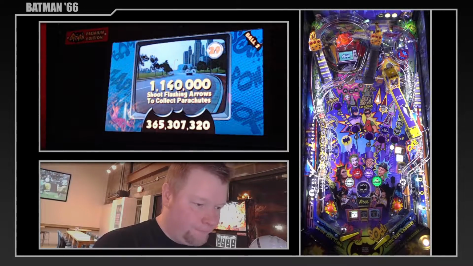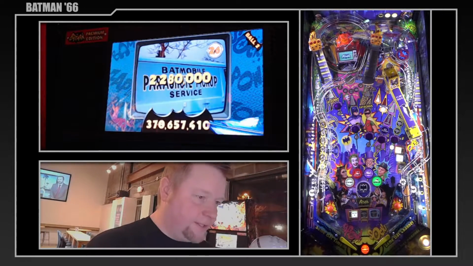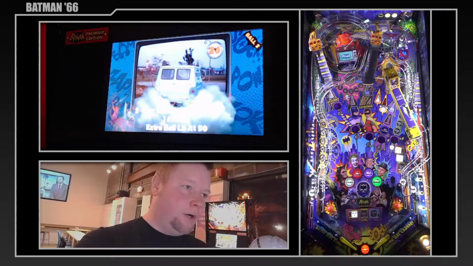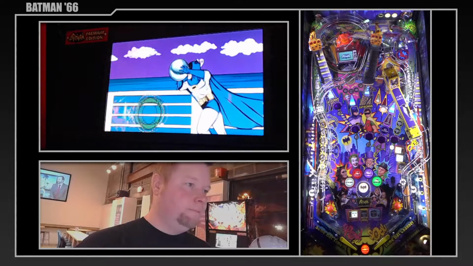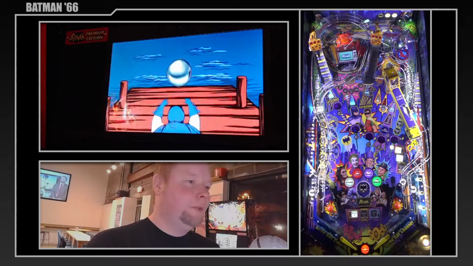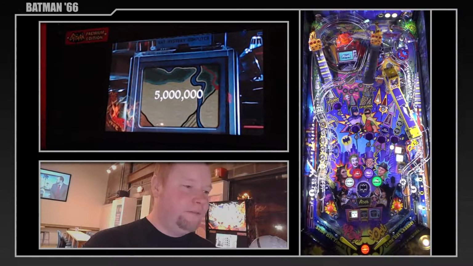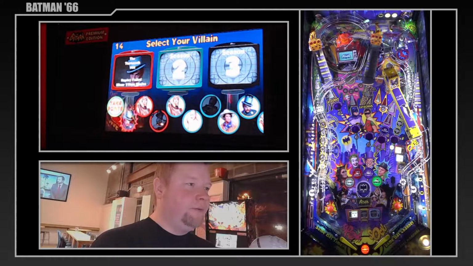Alright, so let's go for the middle ramp. It's definitely something to think about in this game. It's like, okay, what do I want to shoot to feed the ball to this flipper or that flipper? And we got ourselves another extra ball. Some really fun animations in this game. Alright, let's just skip that. 5 mil. And if we do the 13th hat, we can actually replay failed minor villain modes. So that's going to be my goal right now.